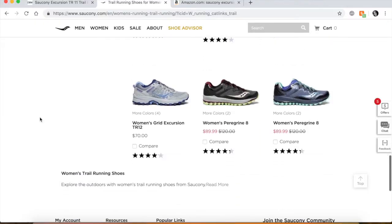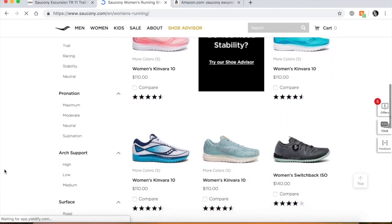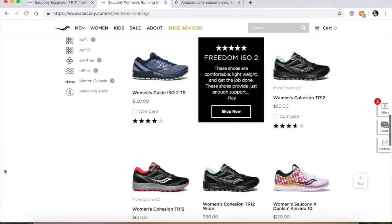First up, I want to say this is the first trail runner that I've ever purchased. I've used hiking boots and regular old gym sneakers on the trail, but never actually a trail runner. So I felt like it was about time to upgrade to a shoe that was going to be better for my five to ten mile day hikes that I do every week. Saucony is known for making a variety of shoes for runners and the TR11 is just one of the many shoes they offer for trail running. Know that this is just my opinion as a first timer trying out trail running shoes and there are so many kinds out there for you to try.